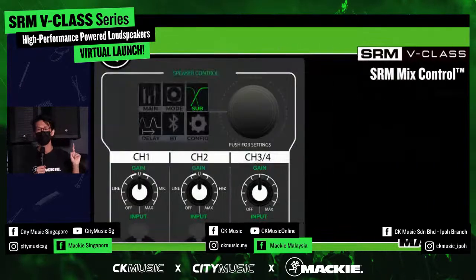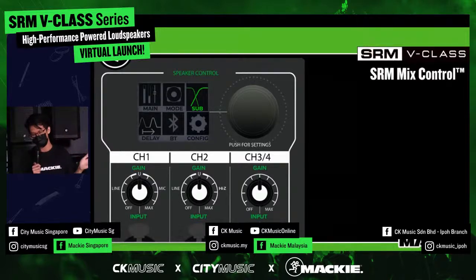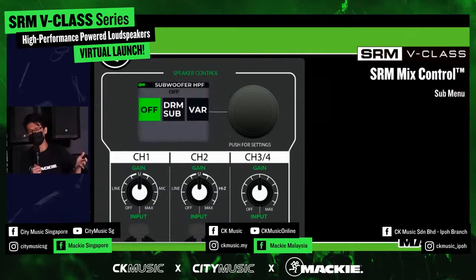On the menu, we have the sub-menu. Okay, so what is sub-menu about? It allows you to adjust the unit's high-pass filter. There's three main options on there. First of all, is off. And then you have DRM sub, which if you're using your Mackie DRM18 as subwoofer, all you got to do is select it. But if you're using a subwoofer of your own choice, no problem. Just select VAR mode, which is variable mode. And it allows you to adjust the high-pass filter in a range between 40 hertz to 160 hertz. And that's what the sub-menu does.